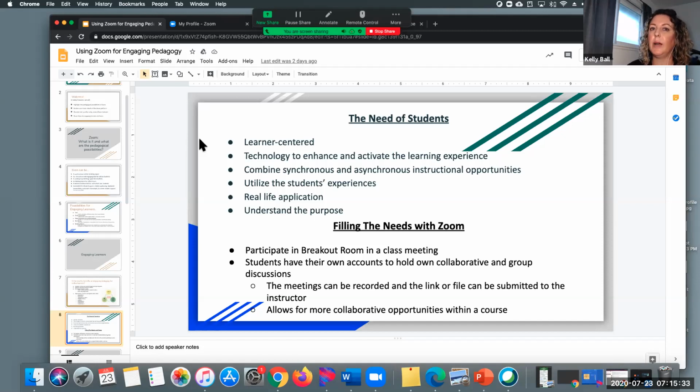One great thing about Zoom is that everyone has an account, including students. So students can easily have group sessions and don't have to rely on the instructor to create those sessions. So you can require the students to participate in online group sessions. If they have to meet, you can have them record the sessions and share the file or the link with you. So you're holding them accountable that they've covered everything they needed to cover and still allowing them to participate without the instructor there.